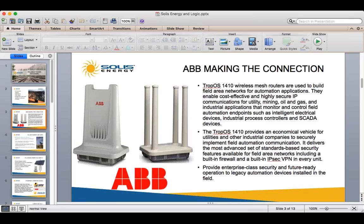There is no limit to what types of things this can do when you're talking about electronics out in the field, especially when you're talking about at the very edge where you need to have smart access to industrial automation, whether it is monitoring SCADA applications, industrial controls, pipelines, or just trying to get a wireless signal out and trying to figure out what each of your devices are doing.